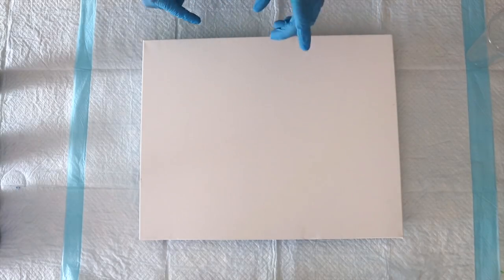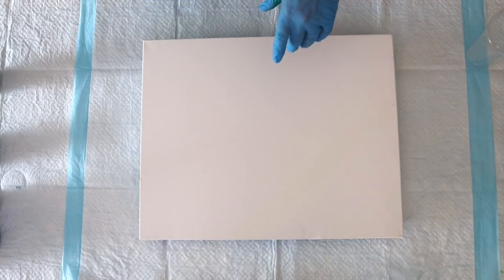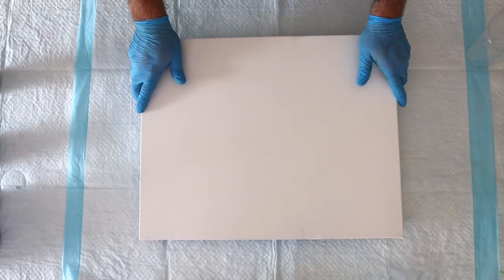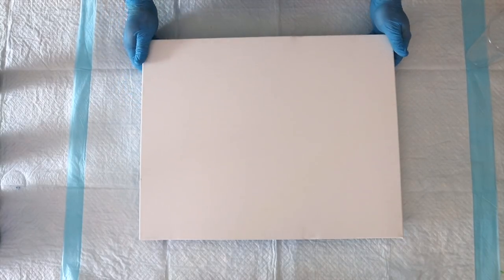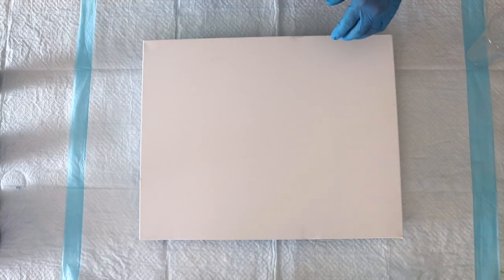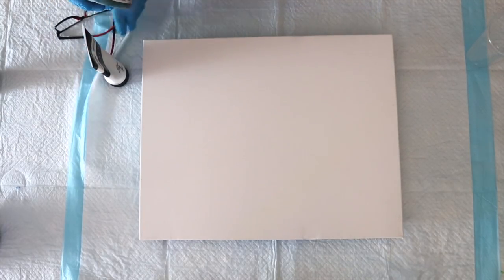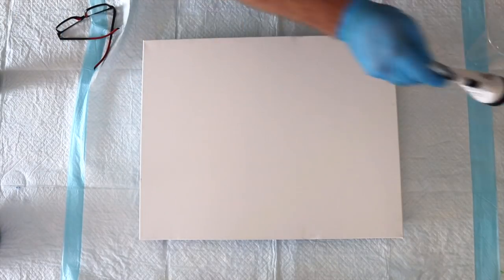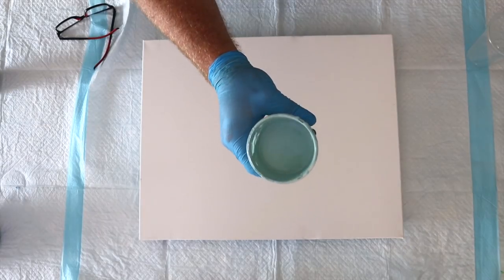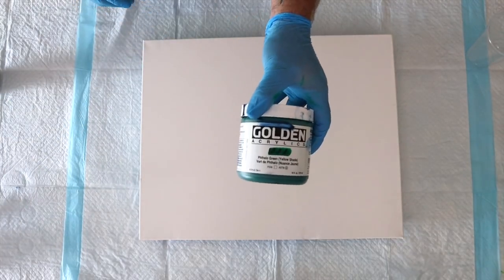I did have to mix a custom green, and I'll explain that to you in just a second. I've got my 16 by 20 canvas here. It is taped and pinned on the back. I'm ready to go. Do you want to show us your colours of green? Absolutely. I took this cobalt green and mixed it with some white and came up with this delicious minty green colour, which I'm in love with. And then we have phthalo green by Golden.